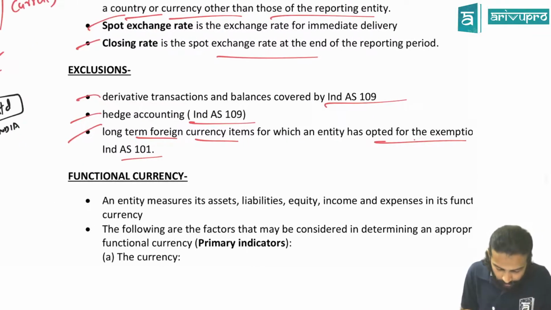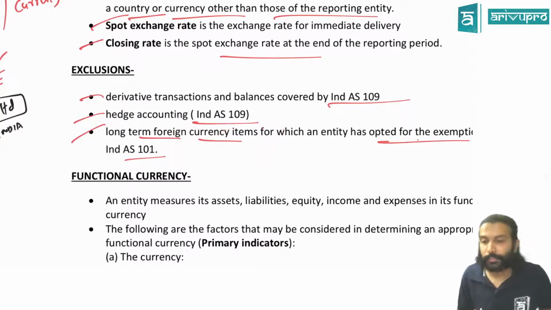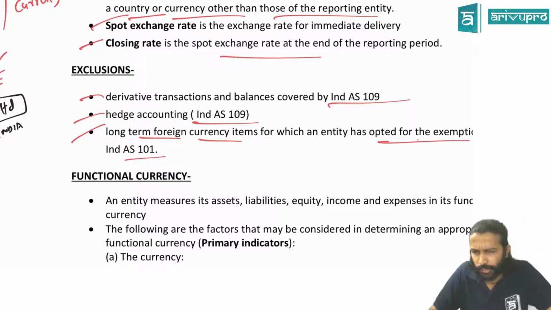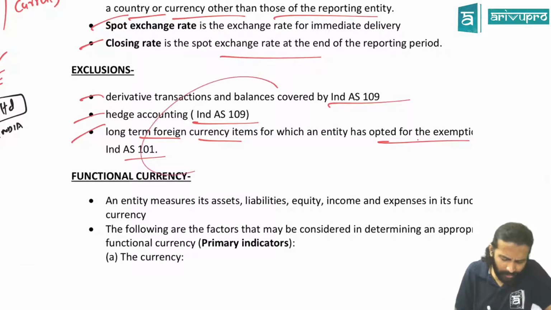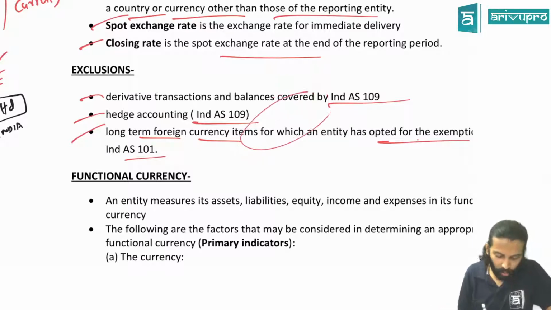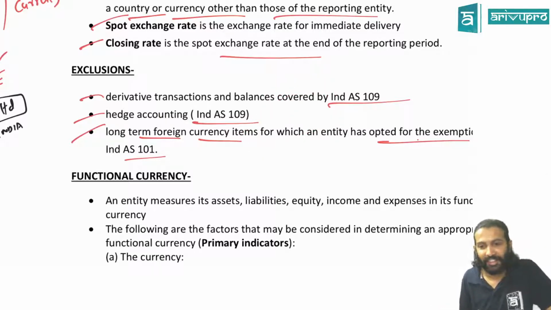Only for one thing, that is long-term foreign currency items. Again, I'll do it in a chart and tell you what this is. And when you're doing IND AS 1, I think we may come across the problem also. Here, the theory part I'm going to explain. Manageable. Just remember for the time being that every year the cost of the asset will change. Cost will change. Correct. You did it in PP. If you remember, I don't know. It was there in your study material.